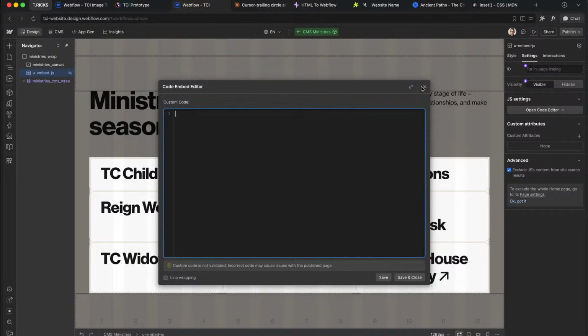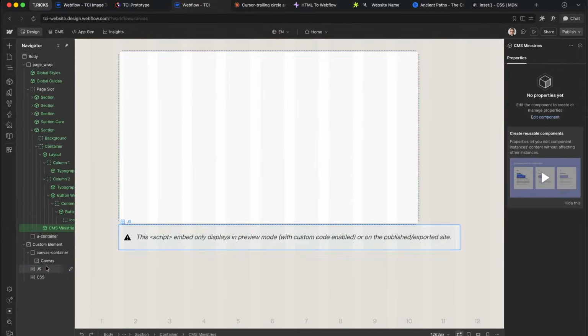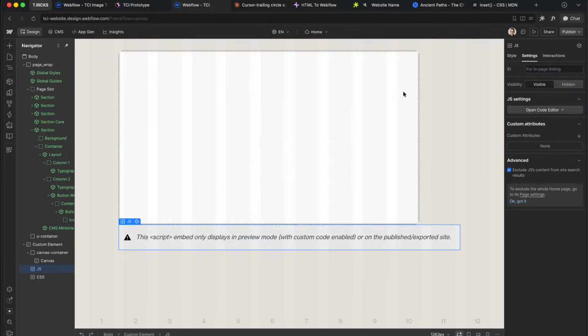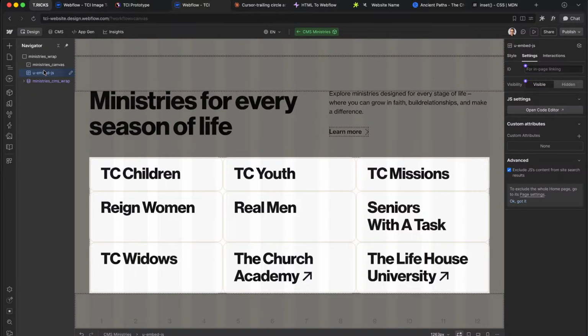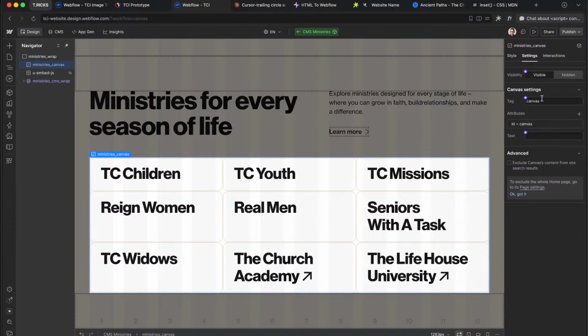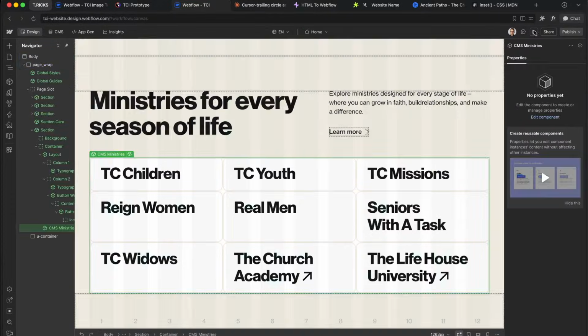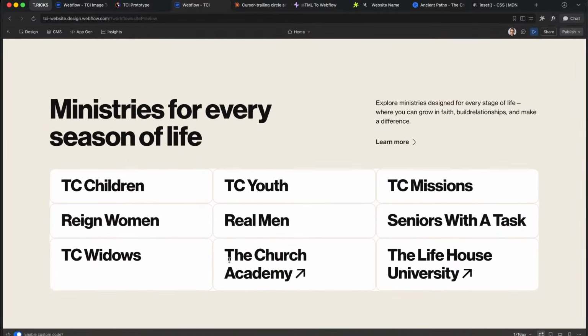Oh, did I not copy it? Oh no, I did not copy the JS. Here we are: copy, delete, open, paste, save. And as long as this still has the same ID, canvas, yep, ID, cool. Let's see, nope, it is not working at all now.